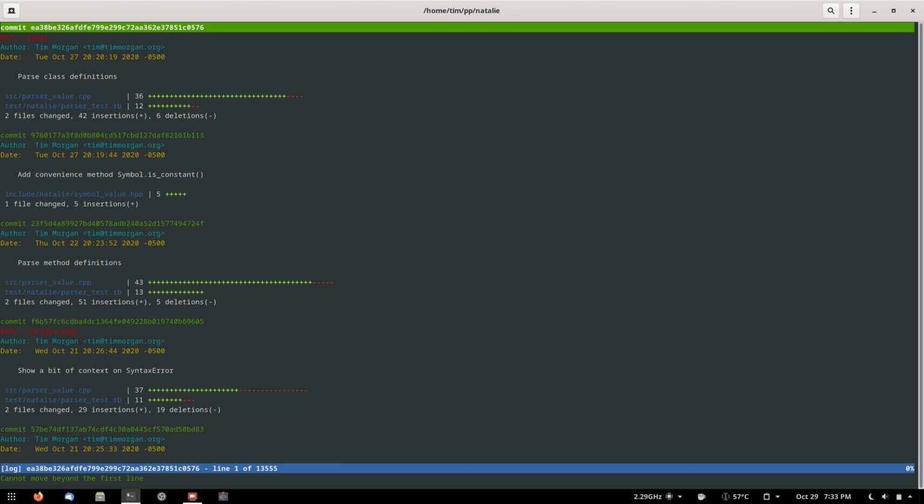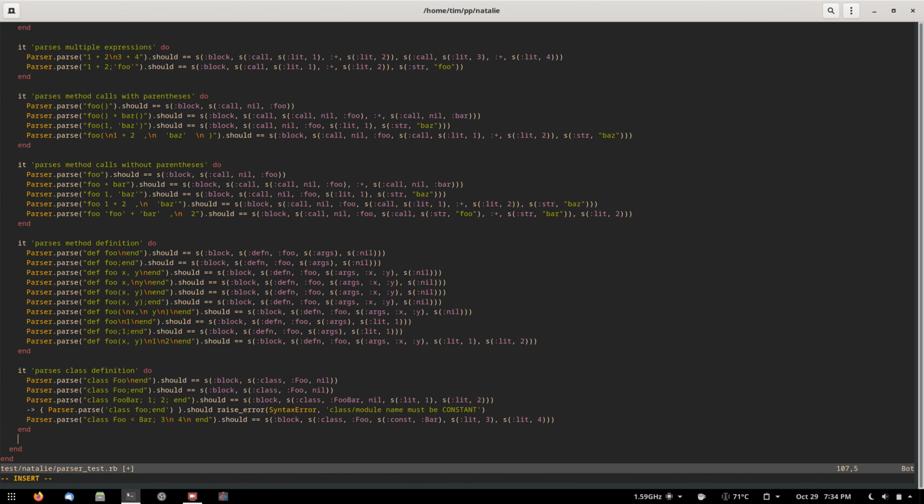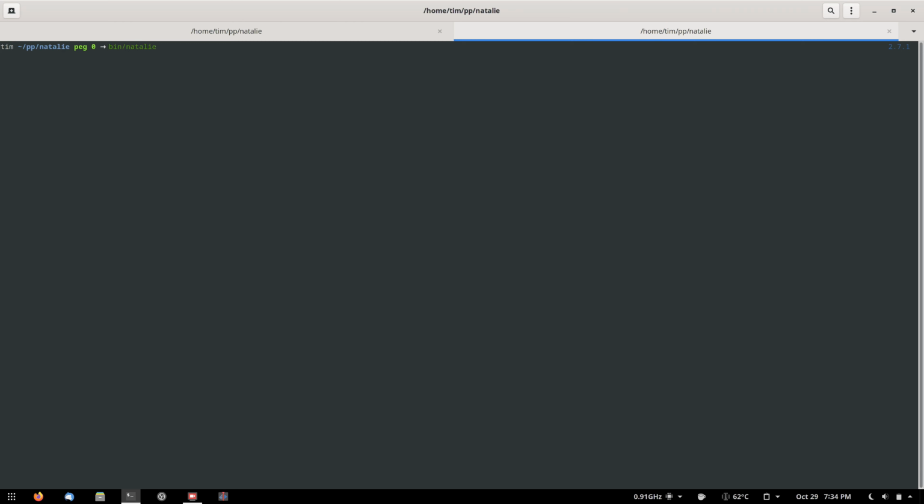Parser test. Apparently didn't close correctly last time. It parses an array. Parser.parse. First of all, we definitely want to parse an empty array. Should equal... actually, don't know what that should equal, so let's use our existing parser that we did not write, the one we're replacing eventually, to just look to see what that is.